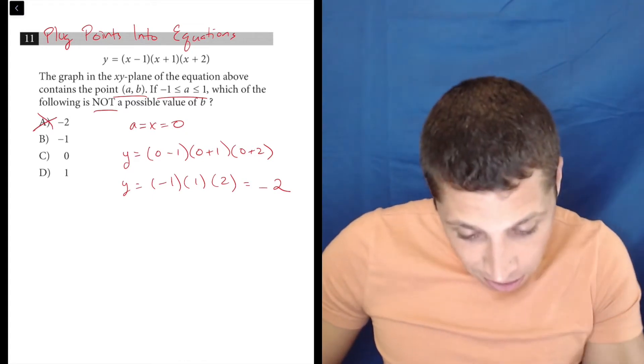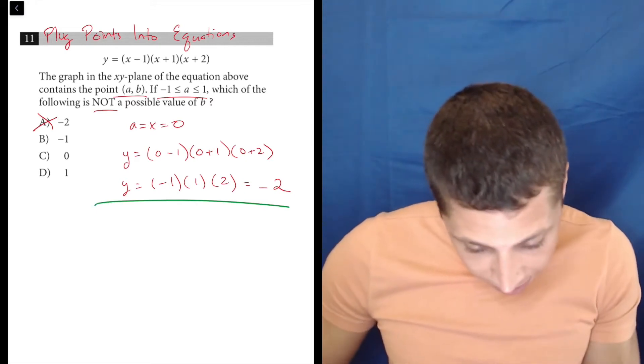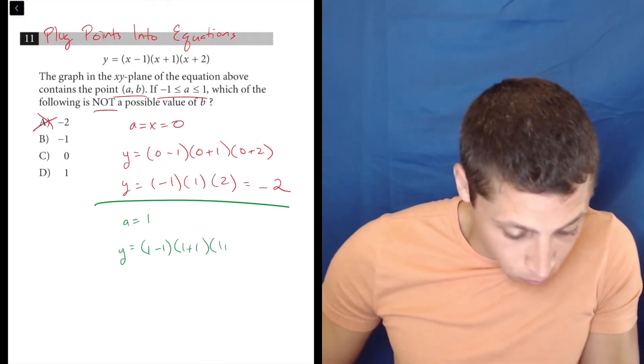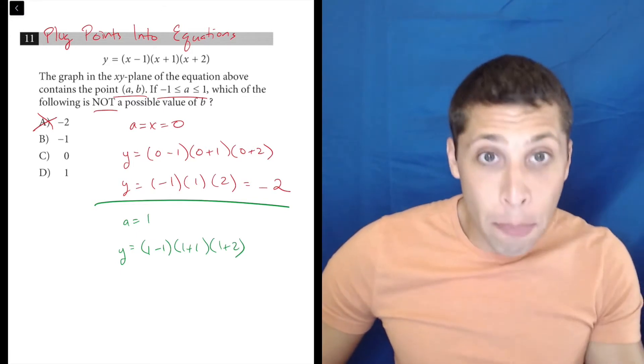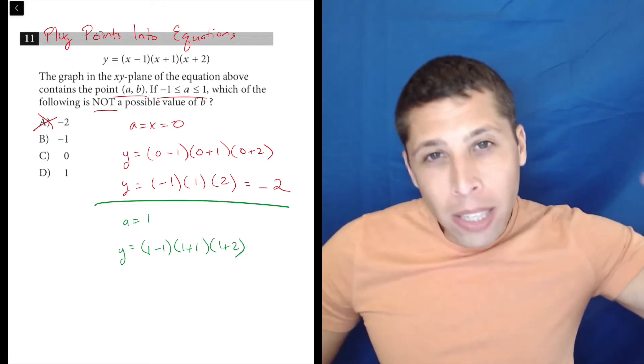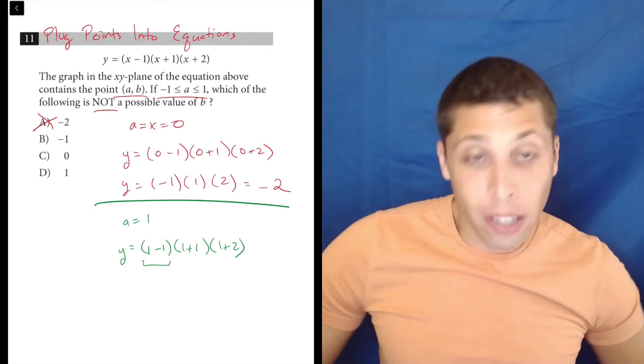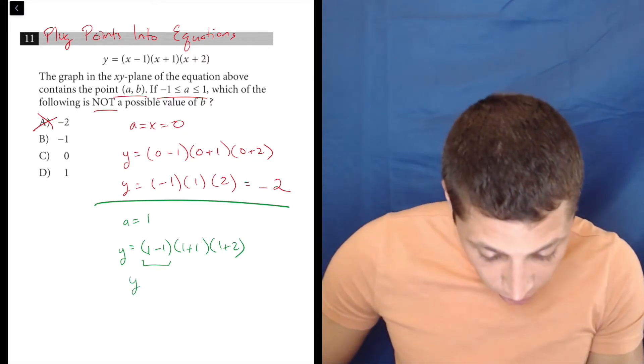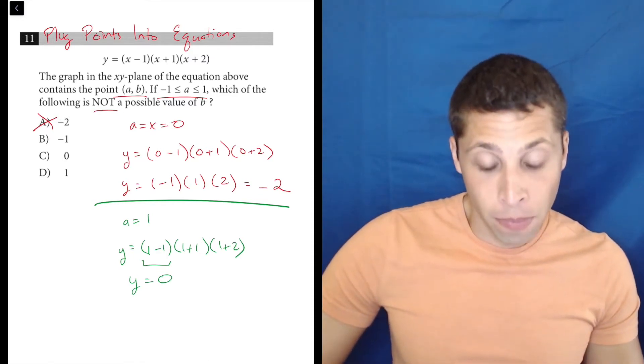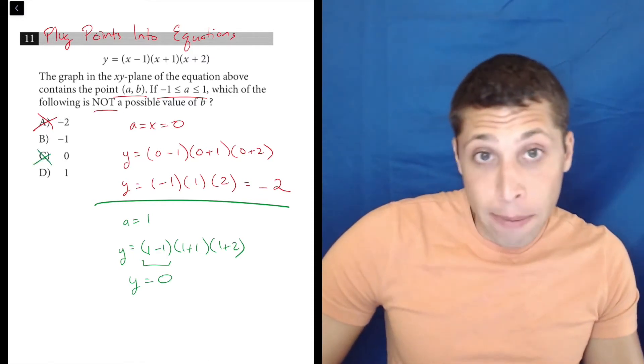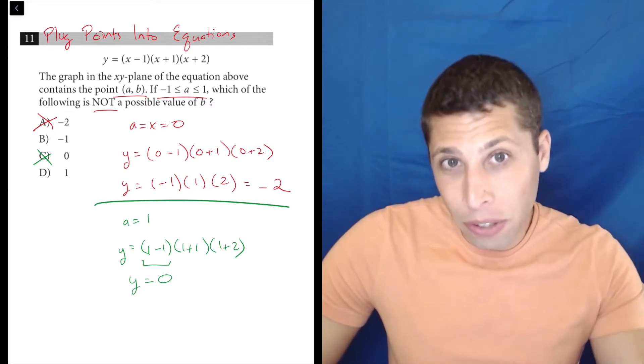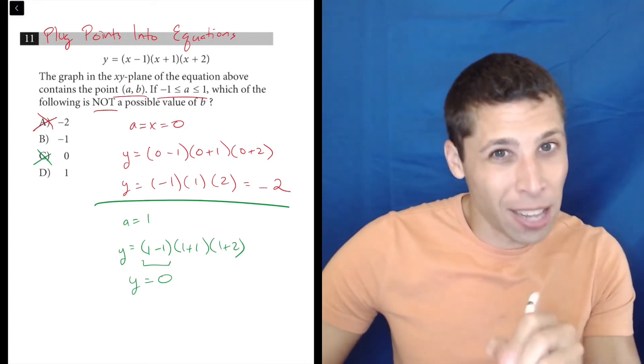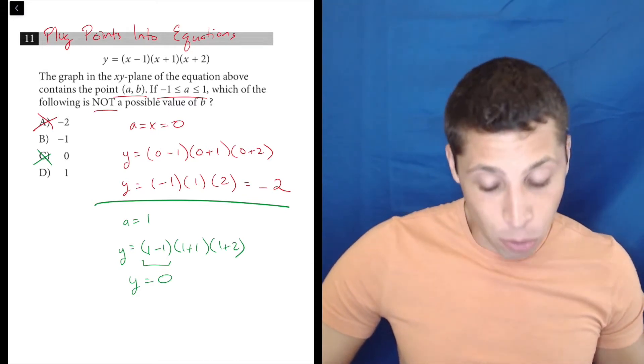Okay, what's next? Well, let's try another number. Let's try 1. That's the next simple thing. So a is 1, so y is equal to 1 minus 1 times 1 plus 1 times 1 plus 2. And here we start to overlap with the more mathematical formulaic approach to this question, right? What happens right here? 1 minus 1 is 0. So 1 is a 0 of this function, right? So y is equal to 0. And so that gets rid of a choice for us, that gets rid of c. But it also starts to help us understand what's happening - we've got some places where this function is kind of hitting that x-axis. That's what those function factor pieces at the top mean.